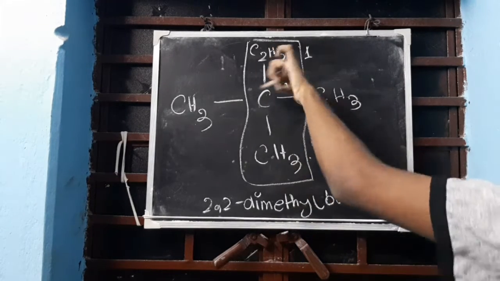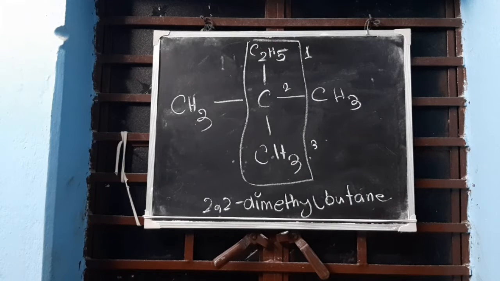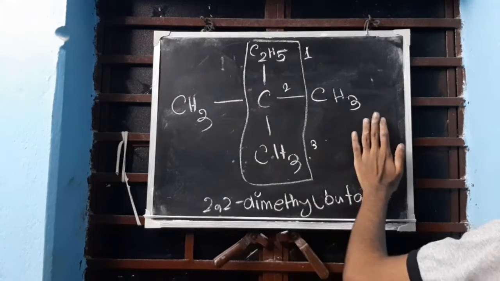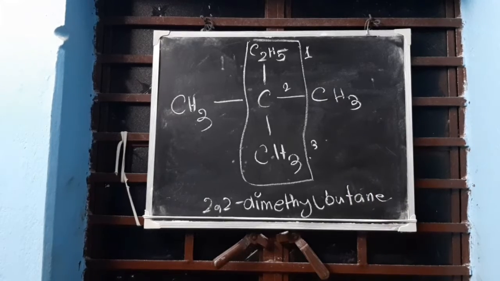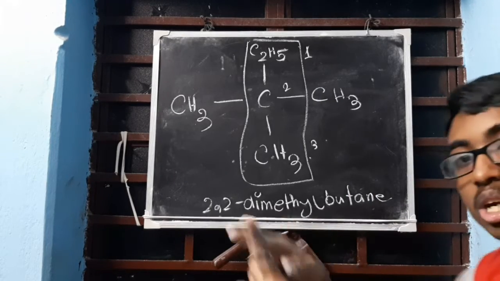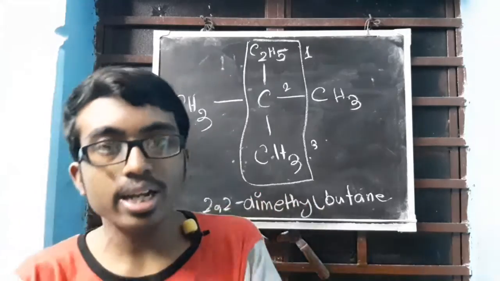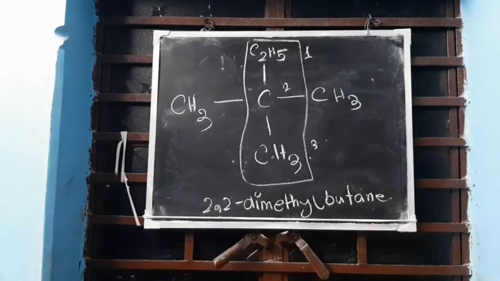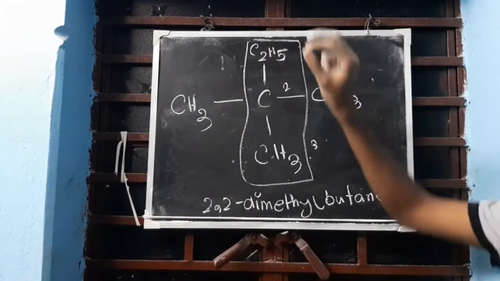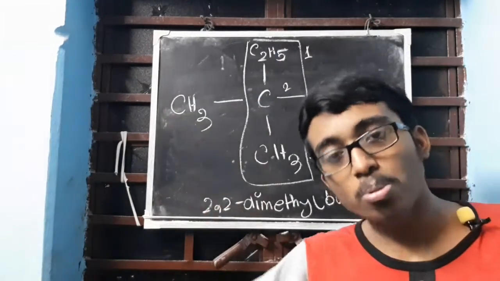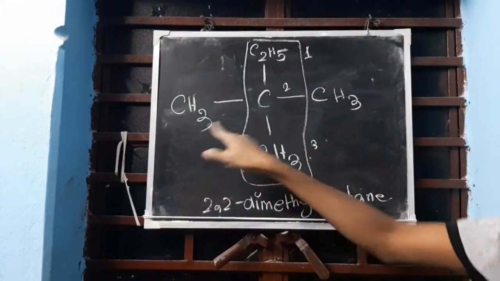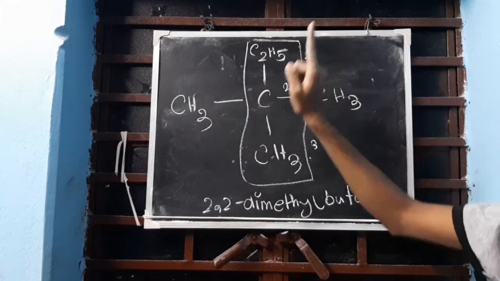This word has changed due to the addition of this particular thing. Clear? Due to the addition of this particular thing, we have changed the name to this and this. Understood? So we have taken this as the main chain, these two are the substituents, and that will give you the answer. Clear? Now here, ethyl will not come in the name. Why? Ethyl is already taken in the main chain. You cannot write ethyl again. You cannot make ethyl a substituent. You have to put ethyl in the parent chain, right? Because that will fetch you more carbon atoms than the others.